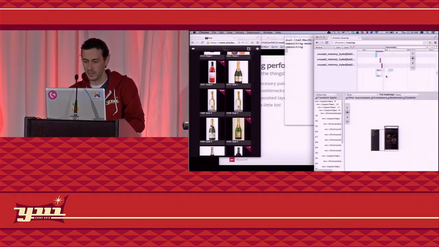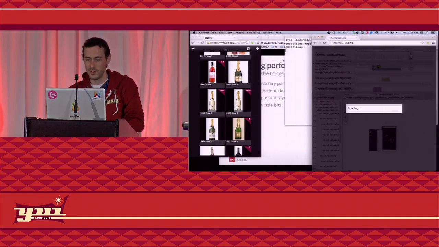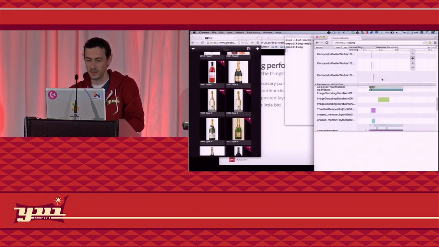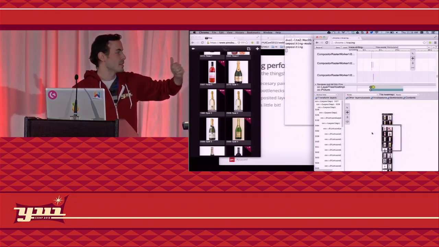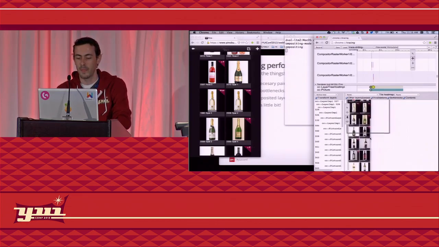Let me see what it is. So my memory is limited, so I'm going to just load one I did before that I know exactly what it is. All right, so as you can see here, this is while we were scrolling the page. This view here will give us exactly what the GPU is watching. Interesting stuff here, as you can see, I'm going to zoom in, right?